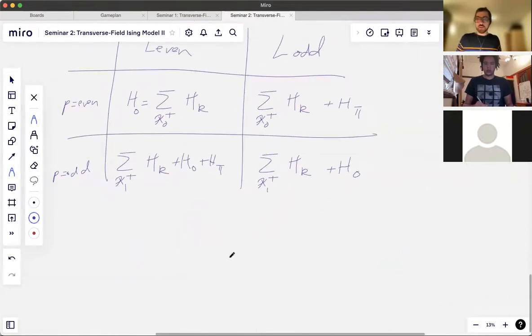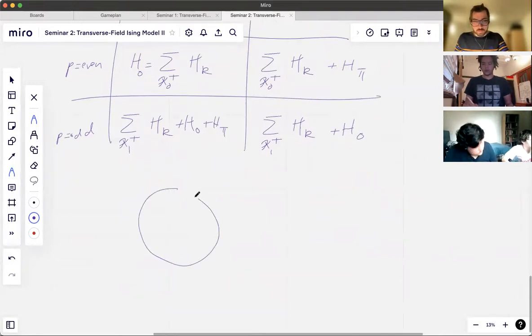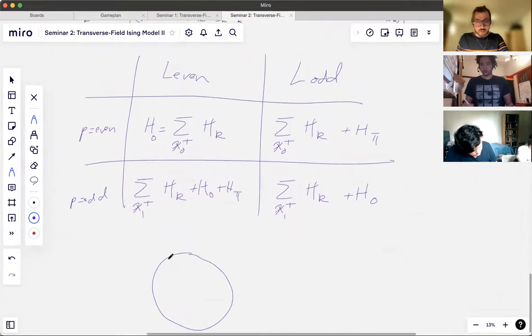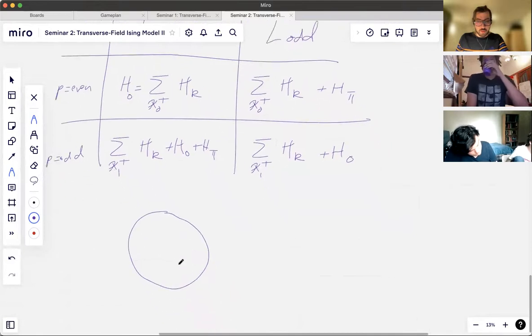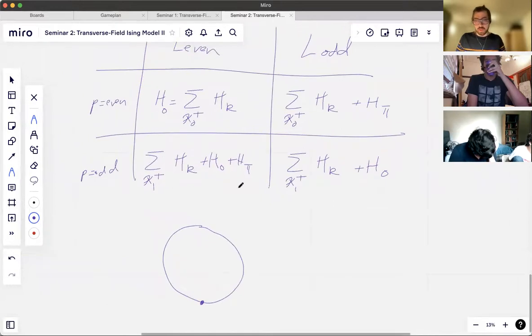And yeah, so in short, you can kind of imagine this if you think of K space as a circle. Whether we're in the even or the odd sector decides whether or not we get an H0, and whether we have an even or an odd number of points decides whether this point directly opposite K equals 0 looks the same or looks the opposite, gets included or not, in short.